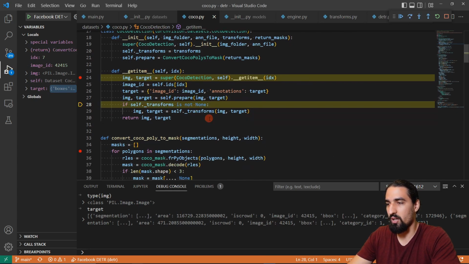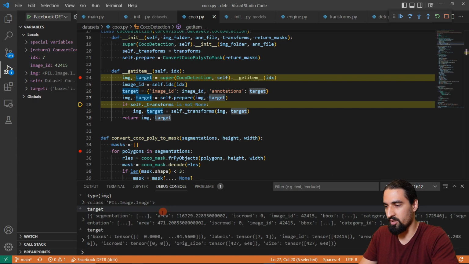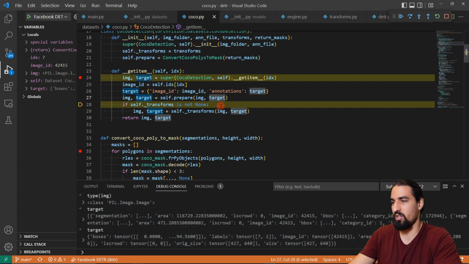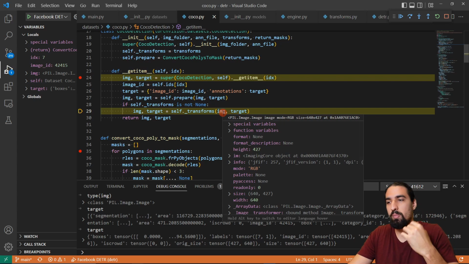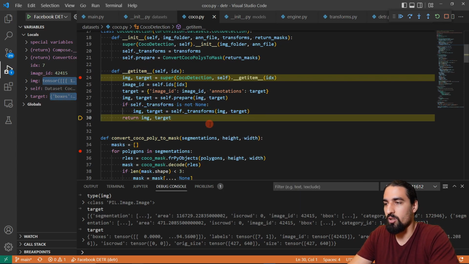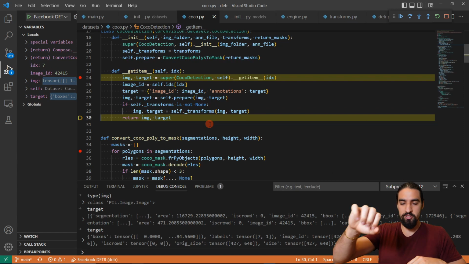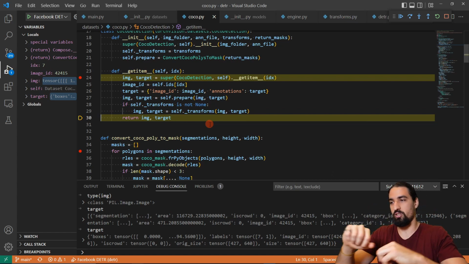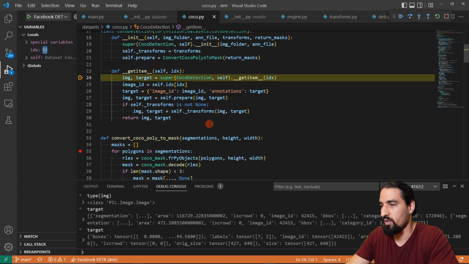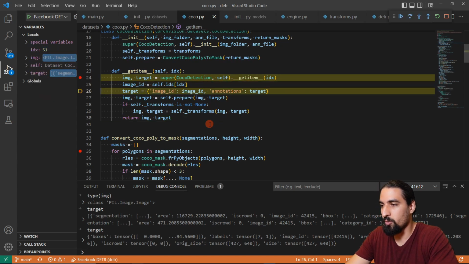So prepare just kind of processes the target, this set of annotations, so it's a bit cleaner. Nothing fancy there. Let's continue here. Transform is going to apply the set of horizontal flipping, etc., to the image. So that's it. So again, we just fetch the image, we fetch the annotations, we process the image, we process the annotations, and now let's continue. Let's see what happens now. So we do that again.